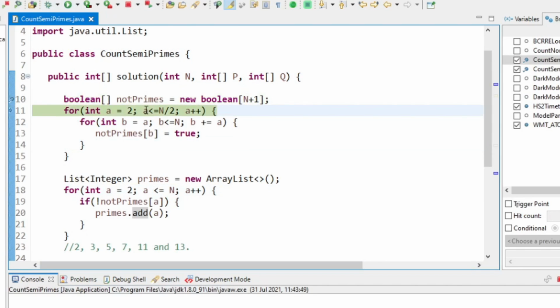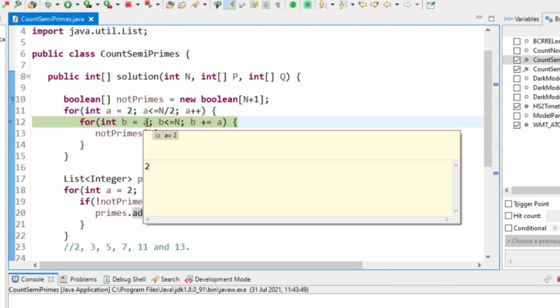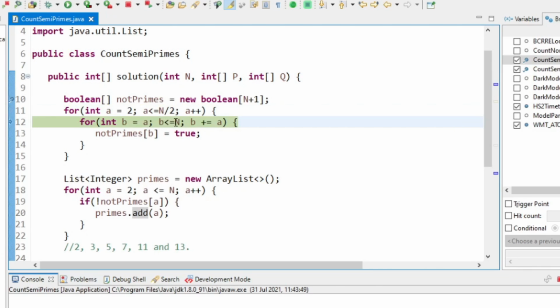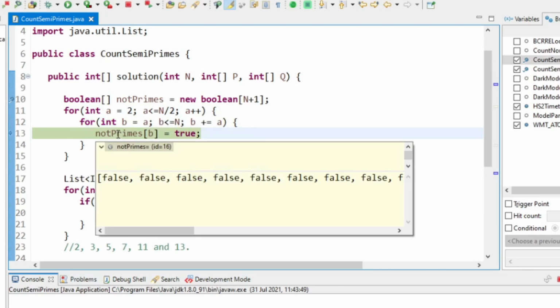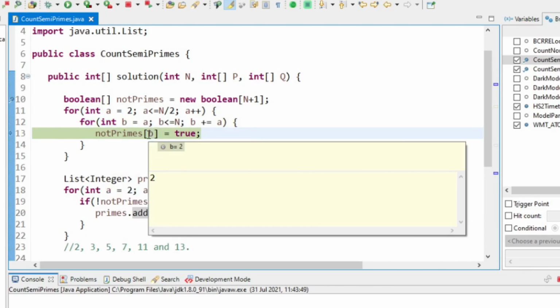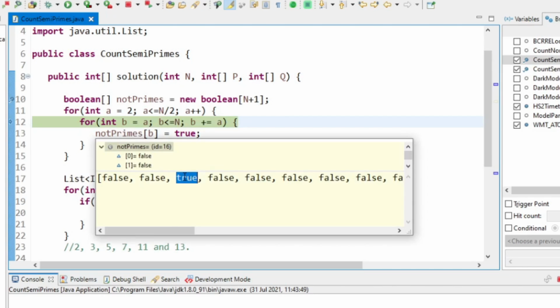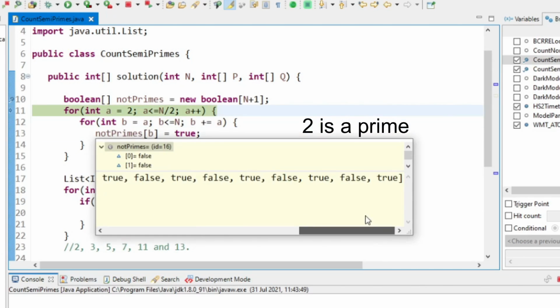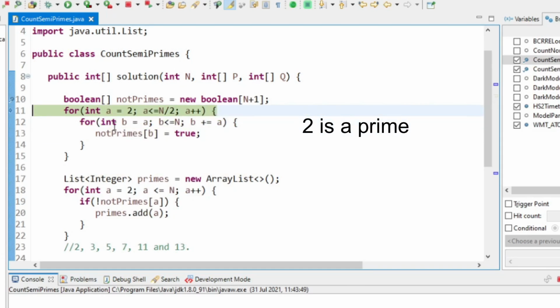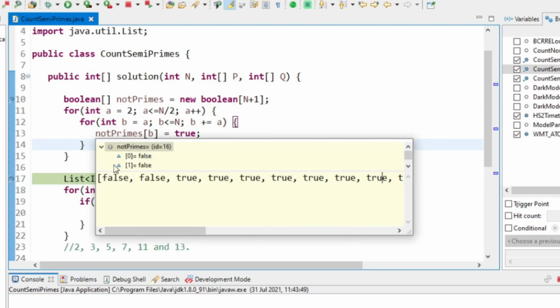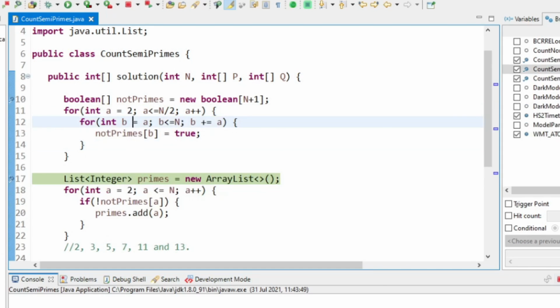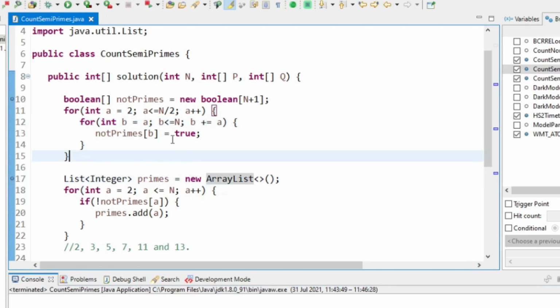So A is 2. So first A is 2. And B is going to go 2, 4, 6, 8 up to N. So not primes 2. So 2 is not a prime, remember it's 0, 1, 2. Actually the first one in this is a prime, that's the whole point of a prime.